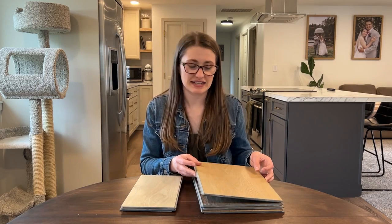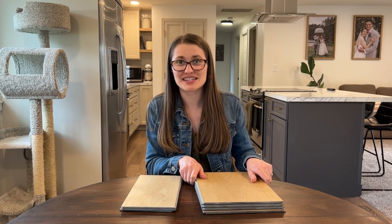Another thing that I really liked is that their floors have an attached underlayment pad, which is nice because that's one less thing to buy and one less thing to install. So if you're doing the installation yourself, like we were, it's just nice to not have to worry about that.